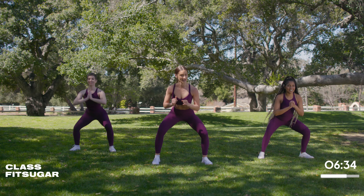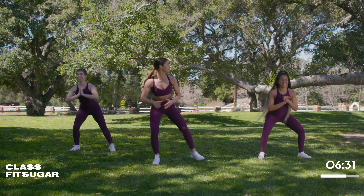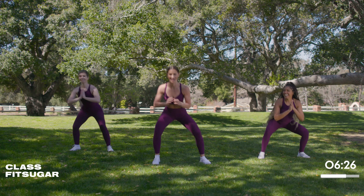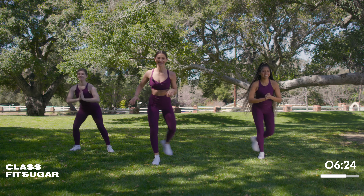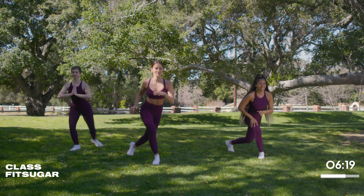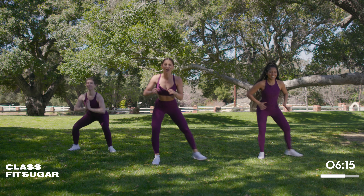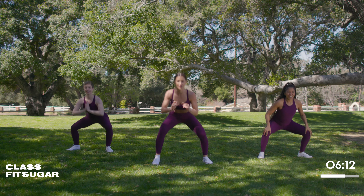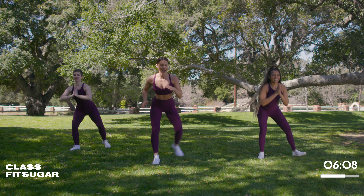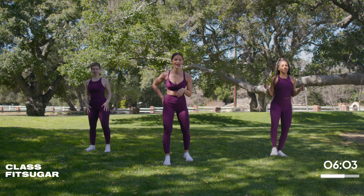That timer is not stopping for anyone. My buns! Feeling them burn — are you hating me right now? She pleads the fifth, I get it. Feel free to send me those messages later, I can handle it. Almost there, we're going to go into some cardio here — one more because we can. You can shake it off for a second if you need to, but we don't have a break.